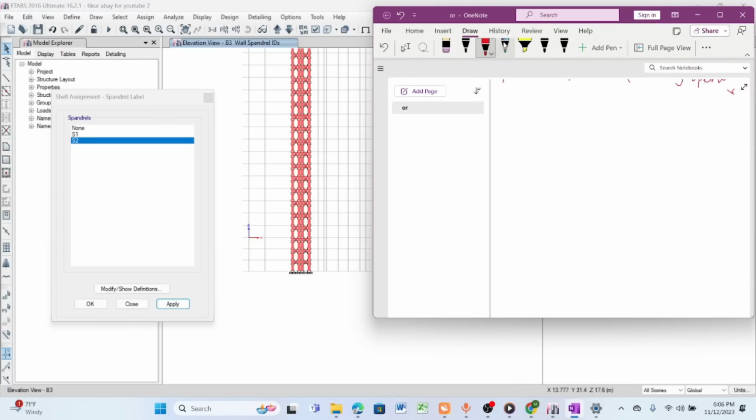So here the meshes. So why we need to mesh the structural elements? The purpose of meshing is just to define the number of equations that ETABS will be calculating during the analysis.